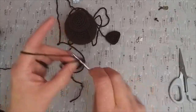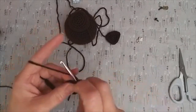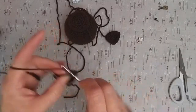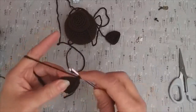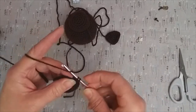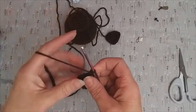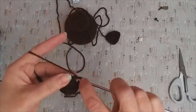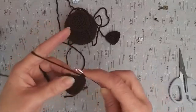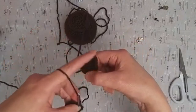So that's three, four, five, six, seven, eight, nine, ten, two more, 11, and our 12. Now the next bit, we want to sort of create a bit of a point here.